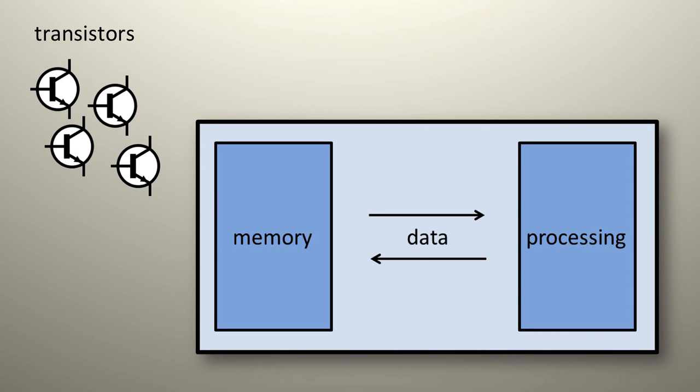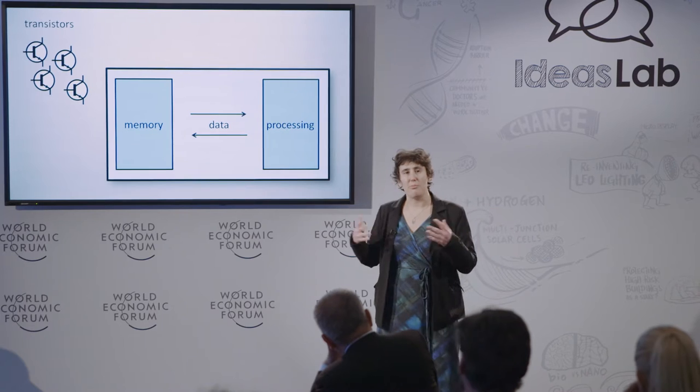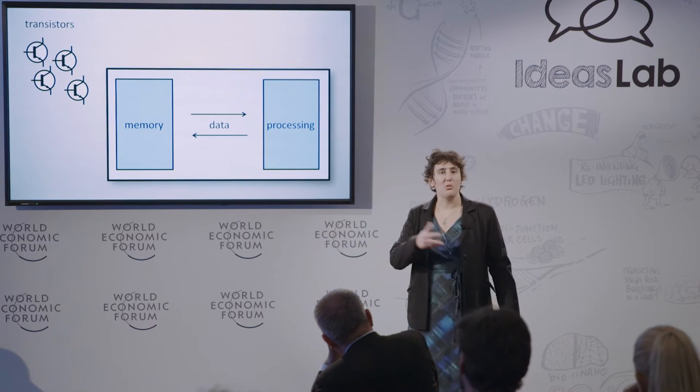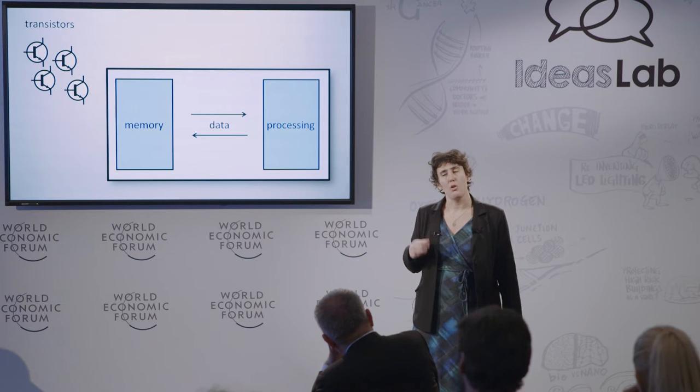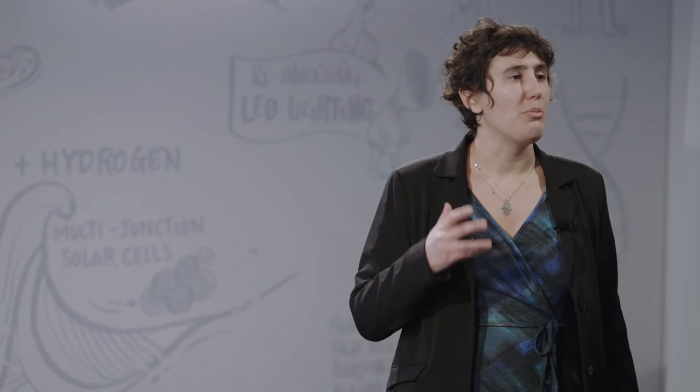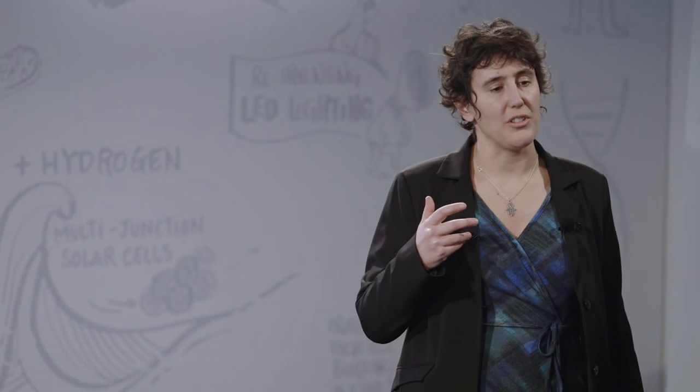What is the difference between our brains and our computers? Well, everything. Their building blocks, their architecture, and their principles of computation are different. Our processors are made of billions of transistors. Inside, memory and processing are spatially separated, and data is continuously transported back and forth, which consumes a lot of power. In addition, our computers are sequential — they do mostly one thing at a time, slowing them down.